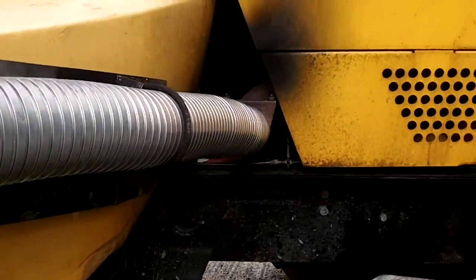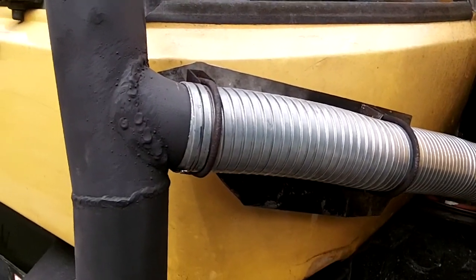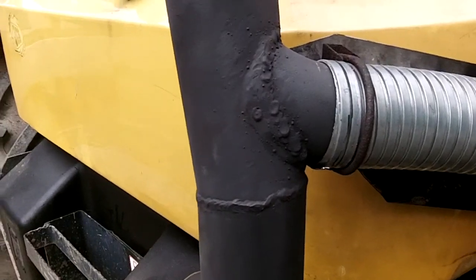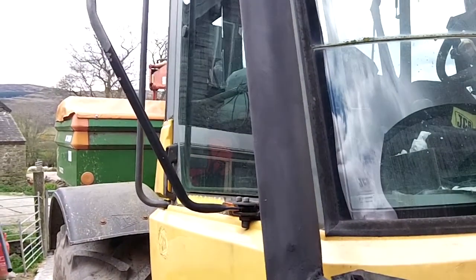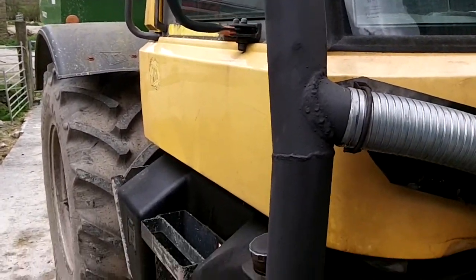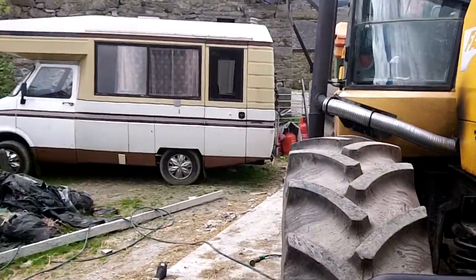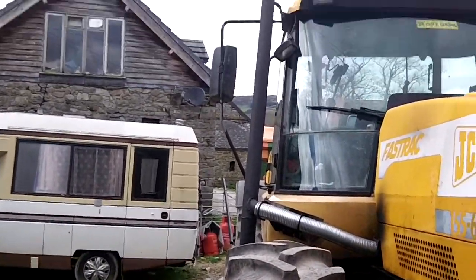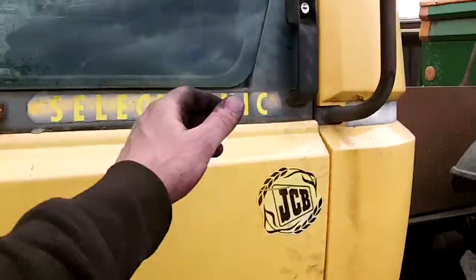Well, that's it really. See, it actually looks tidy there now. I sprayed her up in heat resistant paint, gave it a couple of coats, so it actually looks very good now. I'm really pleased with that. It's out no wider than the tyres, and I'll show you inside the cab as well, because that's a happy accident, to be honest.